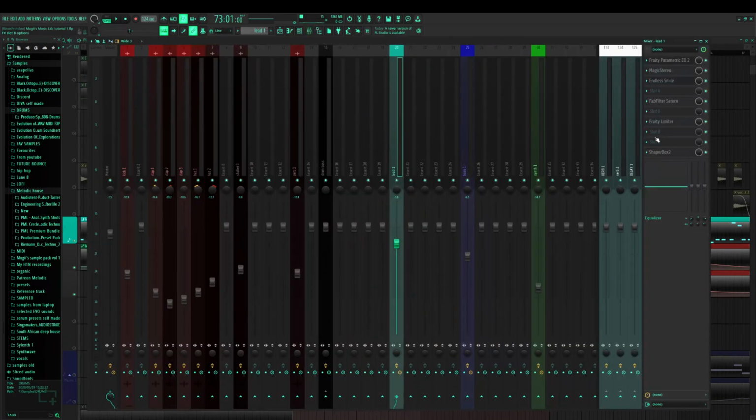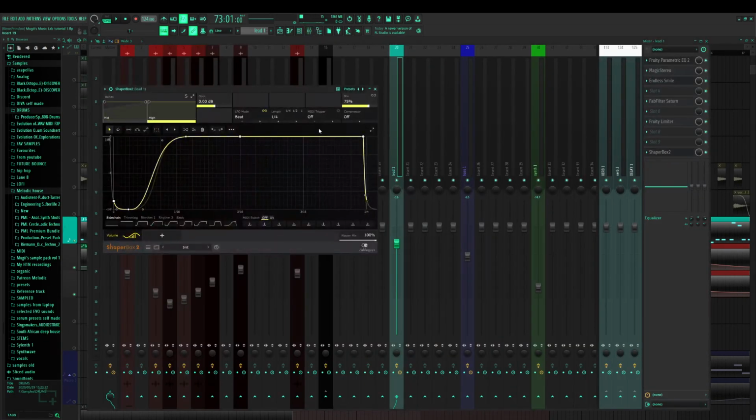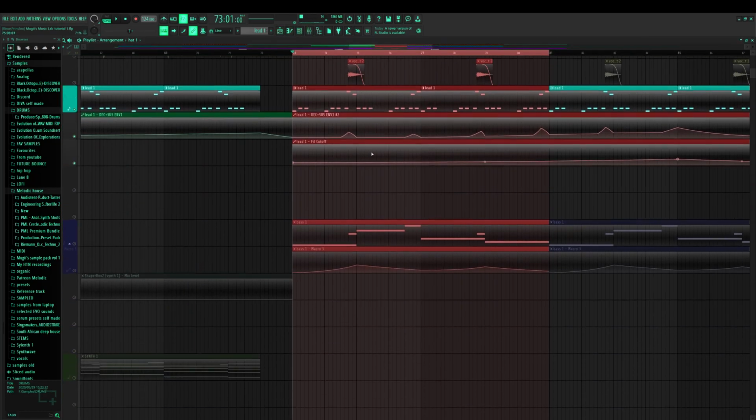You can see it just a little more subtle. You can see here low end 100%, but here on the high end I left it at 75%. Yeah, just for it to cut through.